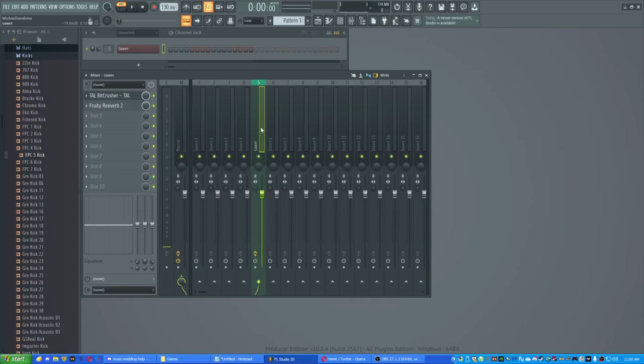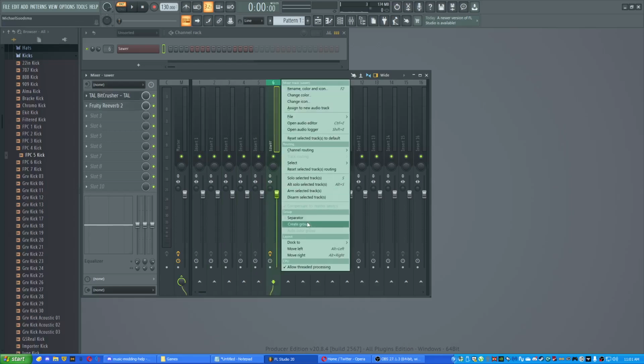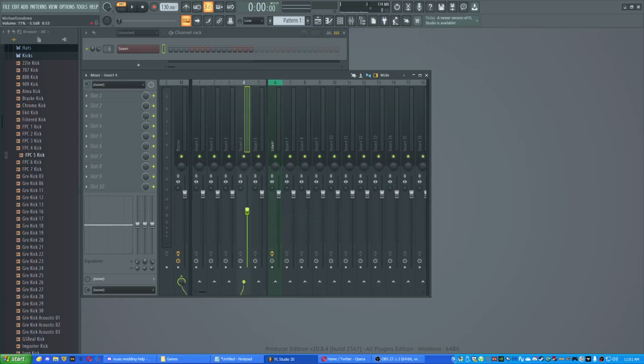And then let's say I want to move around mixer tracks. Well, I select it, press Alt, and then use the arrow keys to move it around. And then I have all these here. These are all my drum tracks, right? Well, maybe I want to have them all be routed to one big mixer track, so I don't have to edit these individually if I want to change the volume of all of them at once.